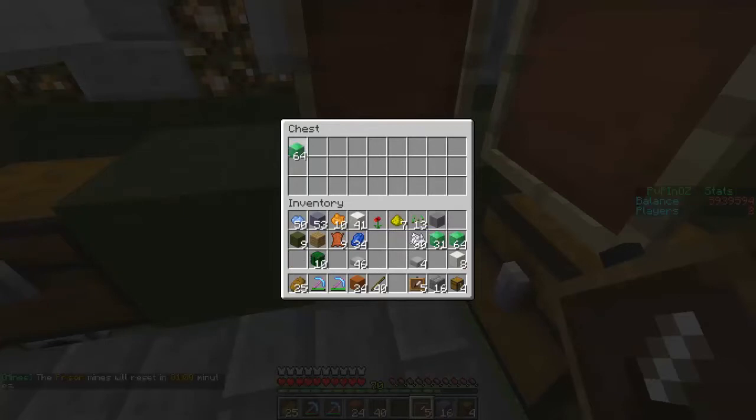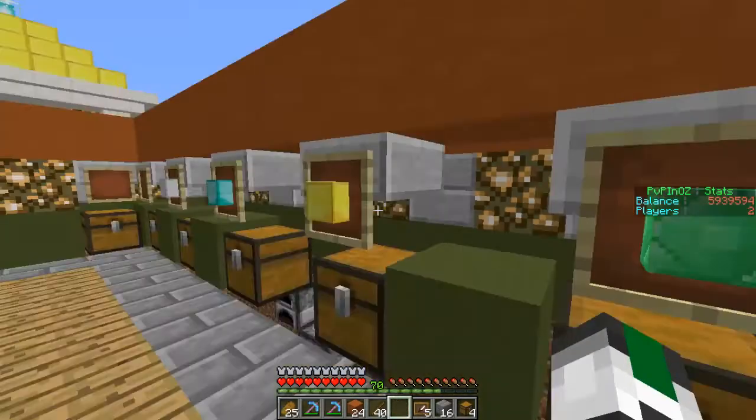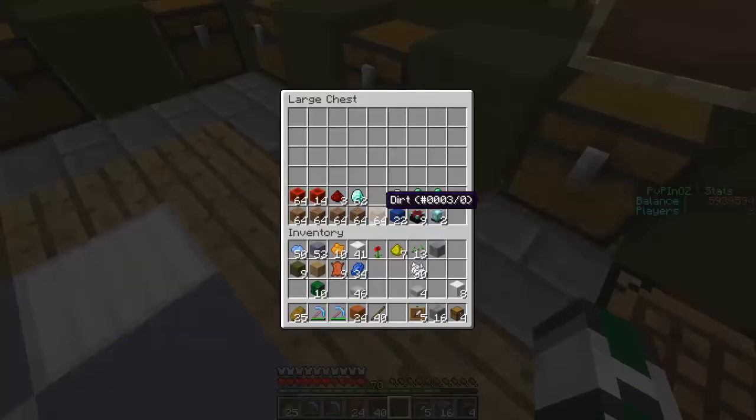So we'll put emeralds in here, and eventually I'll have one hopper that automatically sorts all my items, so I just have to drop all my items into there, but that's a bit technically advanced, and I just want to build the basic shell. This is what I'm doing now, building the basic shell. I don't actually need anything else at the moment.